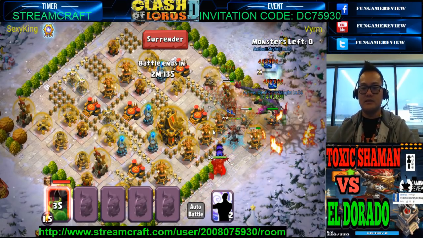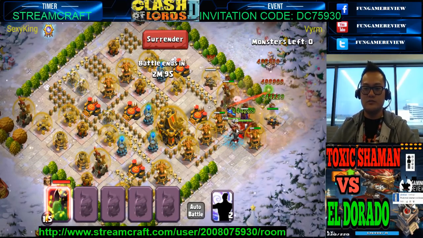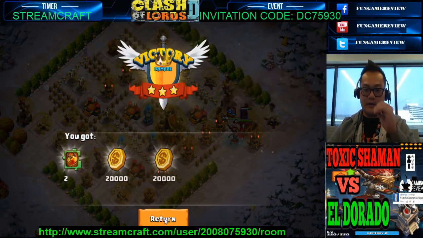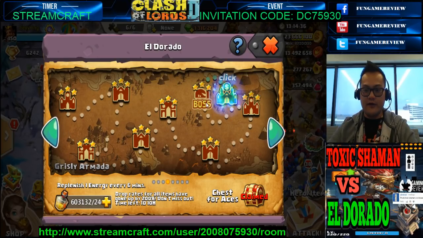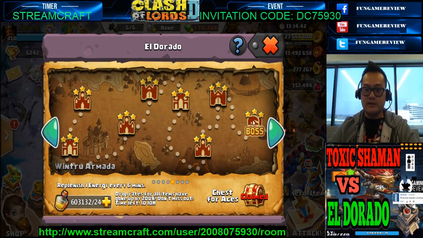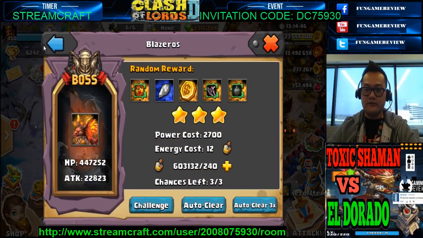Y'all see Mr. Toxic Shaman. He is so dangerous, so powerful. It is awesome, dude. So the next one, I'm going to save it a little bit. I think the next one is one of the fire guys, right? No, this is Gil Drago's next. I went with Verm. I was saving it for... it's not even Winterbird. I was looking for Blazeros.